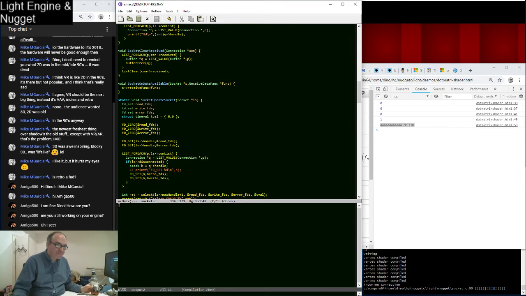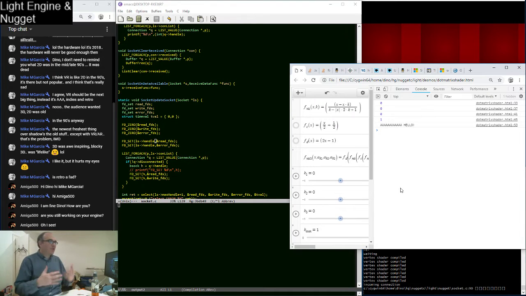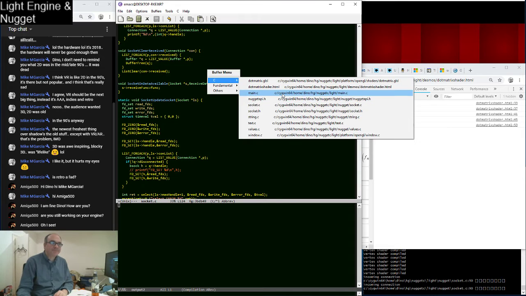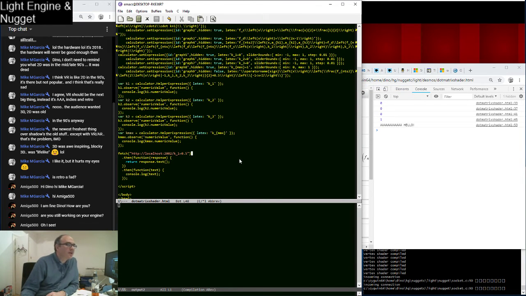I'm trying to get the other protocol where if I close the socket, then the thing doesn't read it. But actually thinking about it, there is something I can definitely do here.